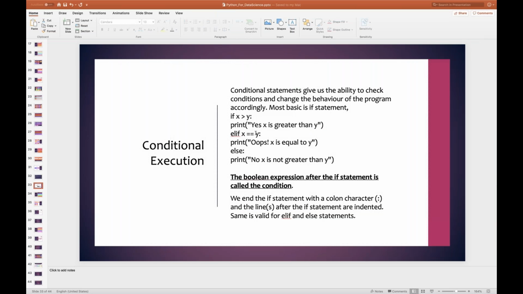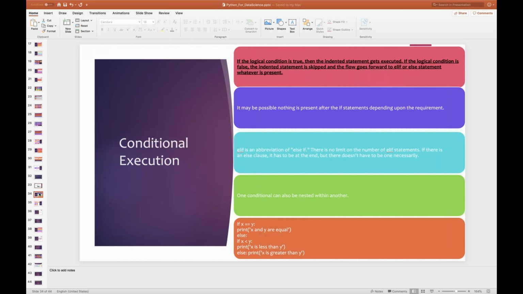Here I have one elif, but I can have any number of elif statements. There's no limit on the number of else if statements you can add between your blocks.